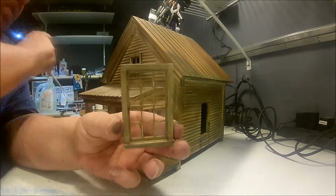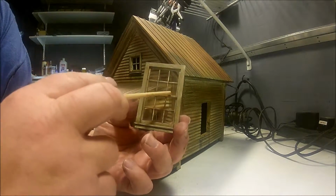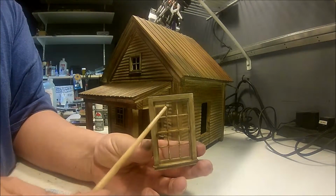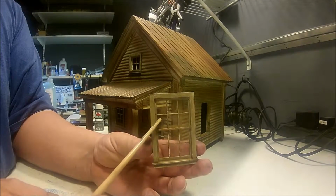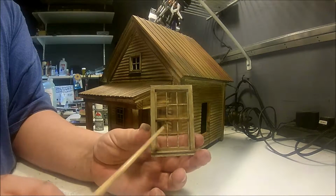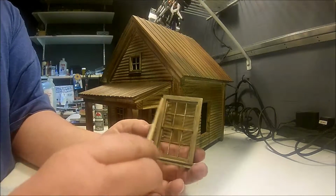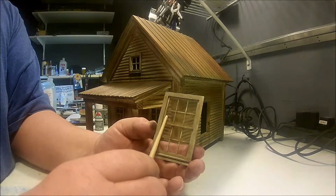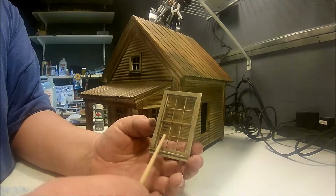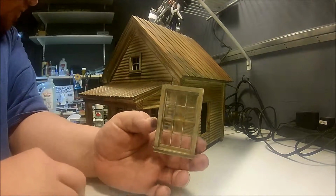Now this window has the glass installed. These are lasered acrylic, and while they're very nice looking, I just put brand new windows in my house a couple months ago, and they're not this clear. These are very, very clear, and they really are kind of unrealistic looking. In an older house like this, the glass is not as nicely done. It had a lot of air in it, it'll have swirl pattern marks, it'll reflect the light differently, and you won't see straight through it.